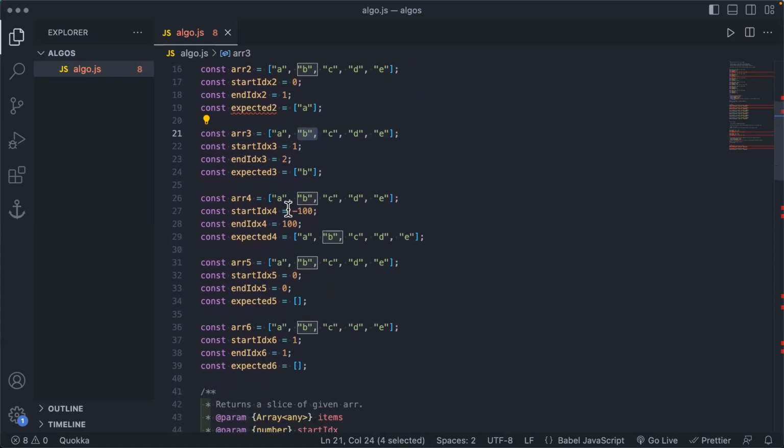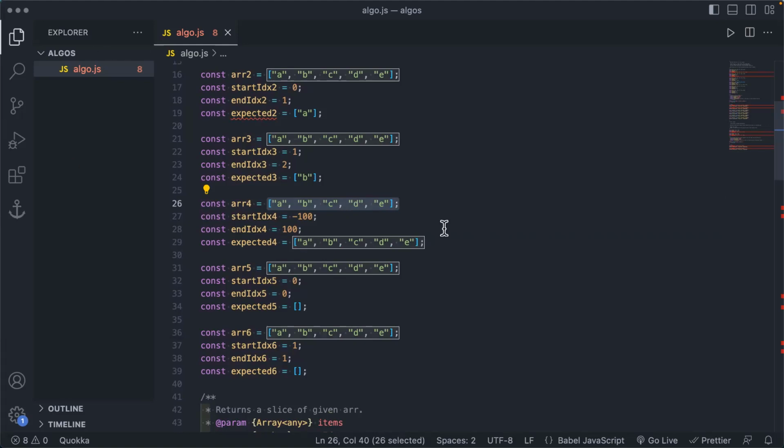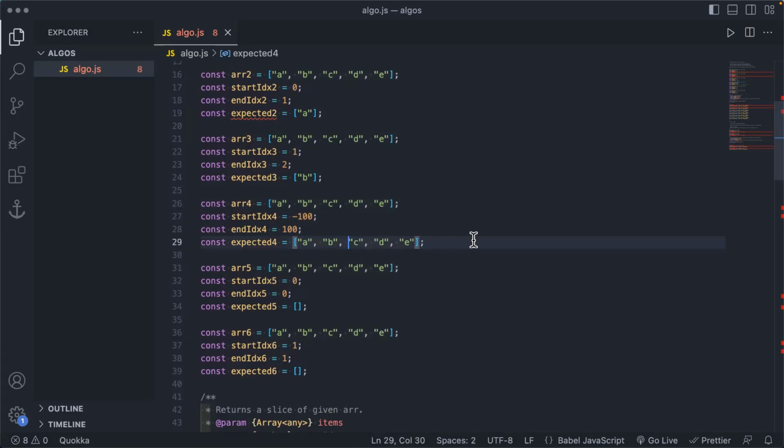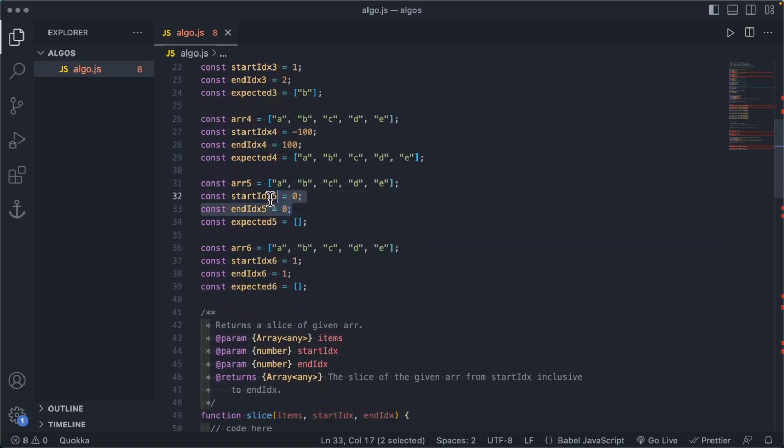Okay, because we said negative 100 and 100 on this one, you see how negative 100 is way to the left, 100 would be way to the right, so all 5 fit in this scope of start and end. Okay, if it starts and ends at 0, then we get an empty array.